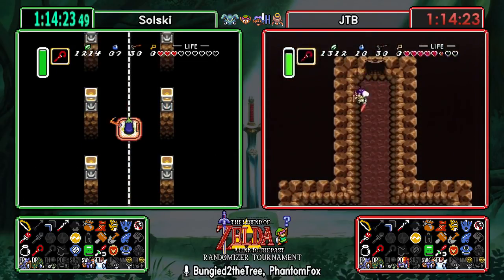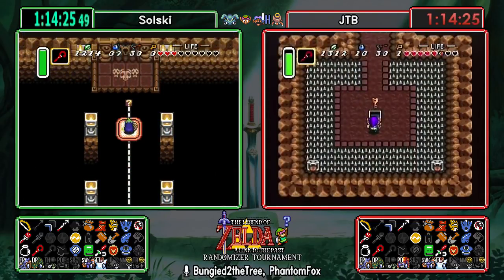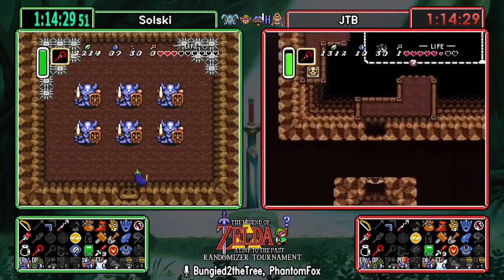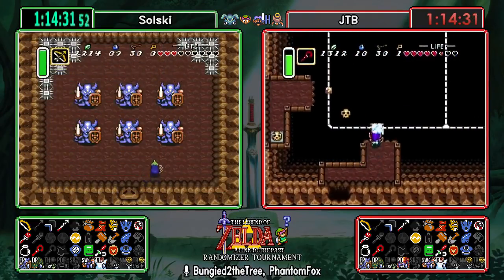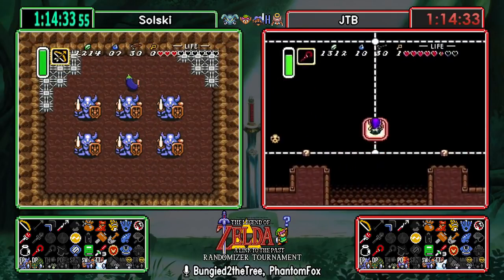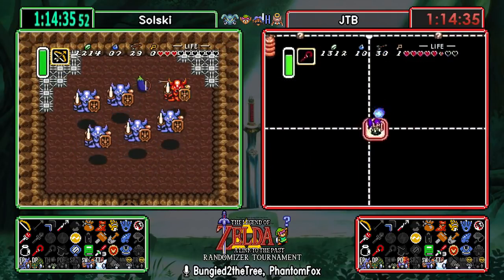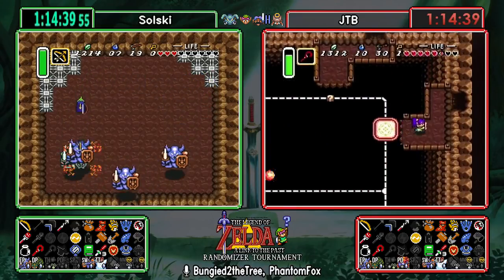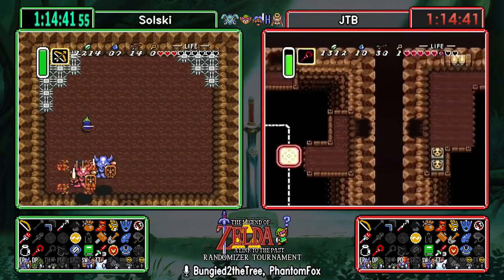Alright, so we are going to see what boss is at the back of Turtle Rock right now, and can it be completed on 3 hearts? It's the Stalfos Knights, they're chumps. Let's go. Alright, another easy, quick kill of the Armos Knights for Solski, as JTP is nearing their mirror location, so it looks like we will be seeing Swamp Palace next.